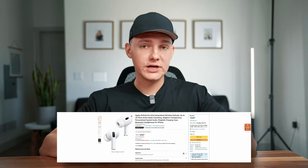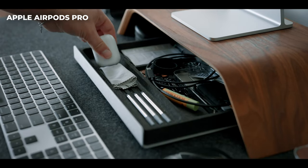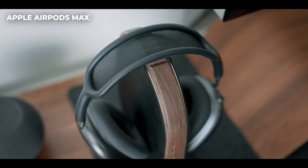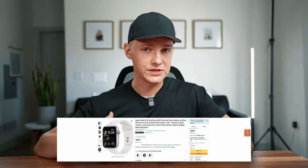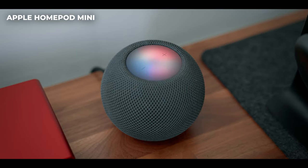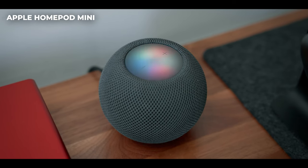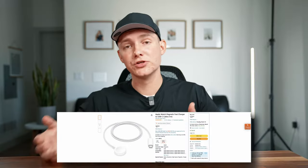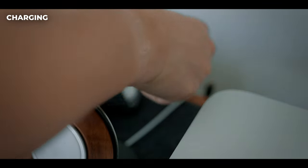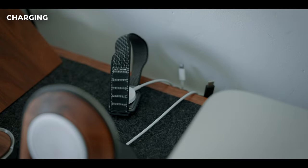I have the Apple AirPods Pro, which is great for listening to music in the mornings when I'm running to the gym. When I'm editing, I use my AirPods Max — some people have had issues with lagging but I haven't seen that, and I really enjoy the audio quality. I'm also rocking the Apple Watch SE, which is nice for working within the whole ecosystem. And the HomePod Mini is really convenient for asking Siri to set reminders or timers to keep me productive. I also bought a little rubber cable organizer on Amazon that sticks to the back of my desk so I can charge everything in one place.